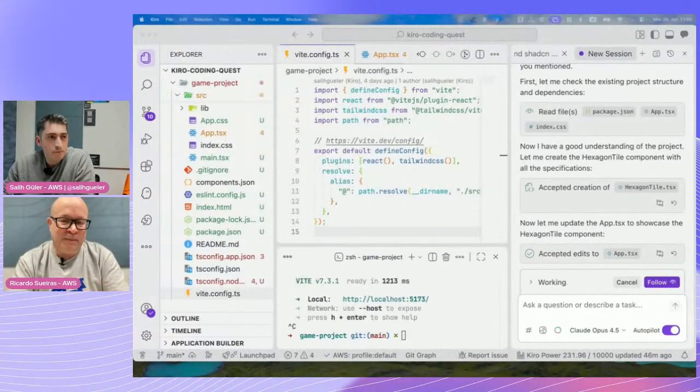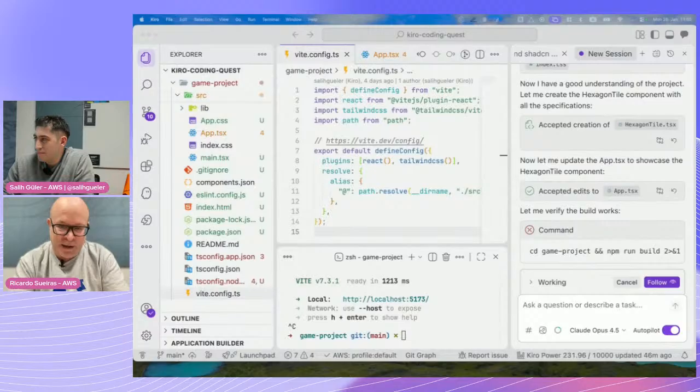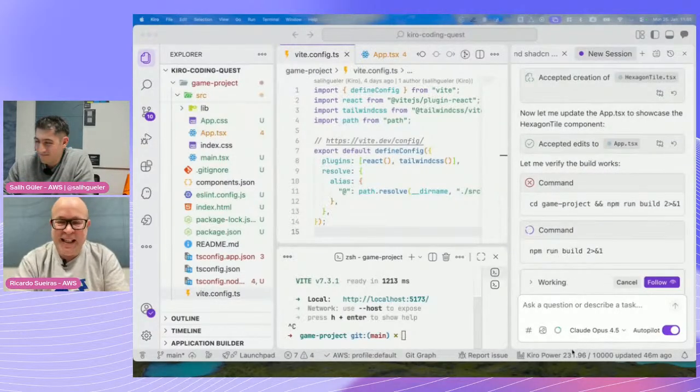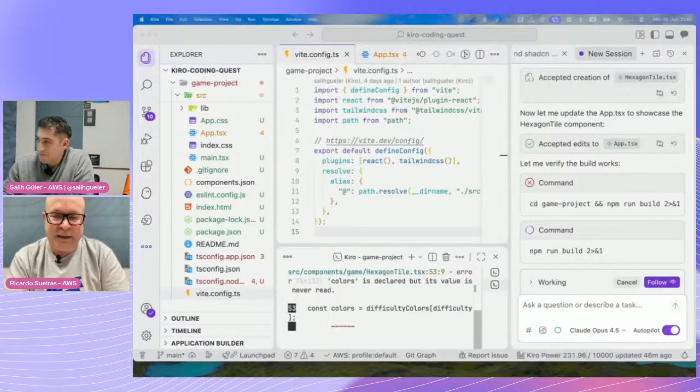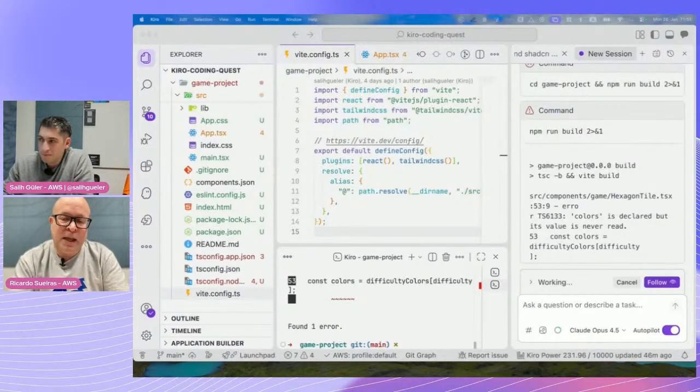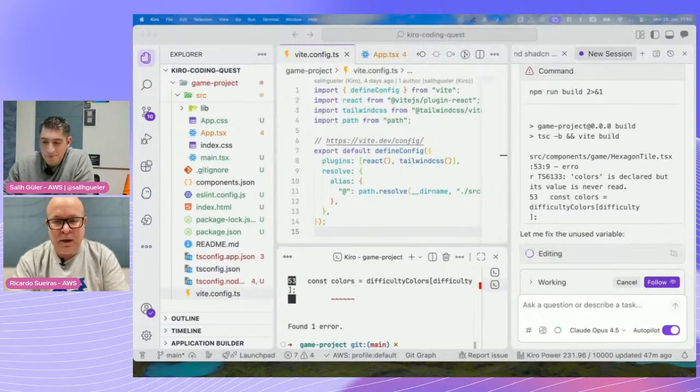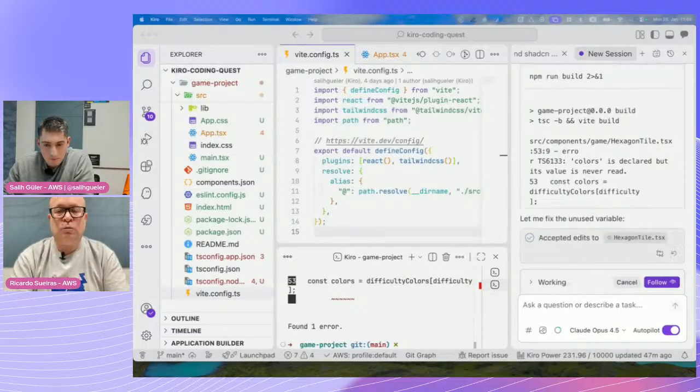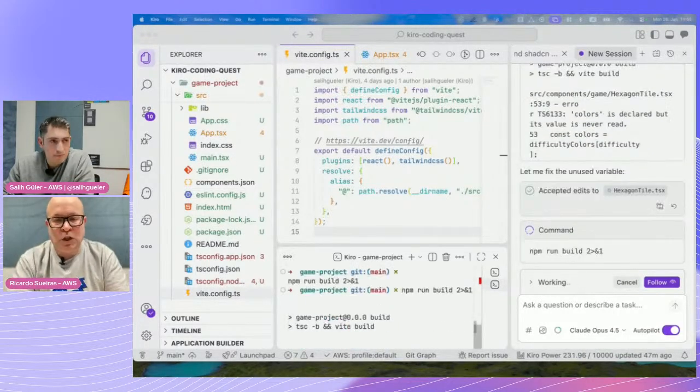If I'm Kiro credit conscious, you'll see at the bottom of Sally's screen there, Kiro Power. Sally, you've got lots of credits available, right? But you may have less than that, okay? Especially if you've just signed up for it, or are using the free tier, you'll have a lot less. So making sure that you use the right model that's optimized and frugal for the activities you're doing is super important.